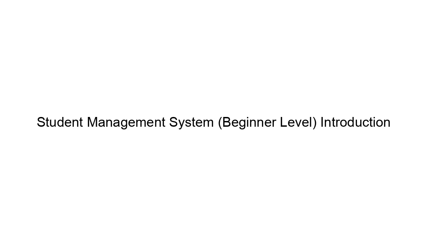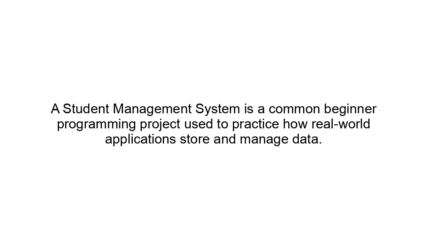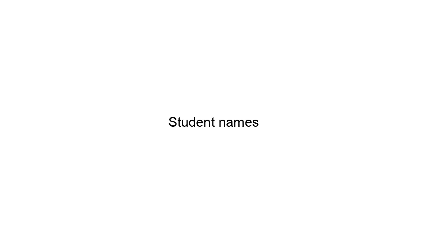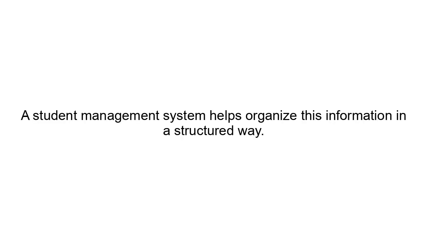Student Management System. Beginner Level. Introduction. A student management system is a common beginner programming project used to practice how real-world applications store and manage data. Schools, colleges, and training centers often need systems to manage student names, roll numbers, marks, courses, and attendance records. A student management system helps organize this information in a structured way.